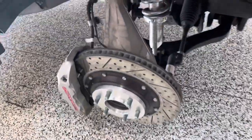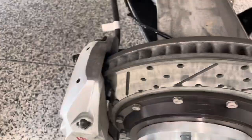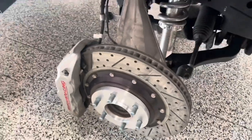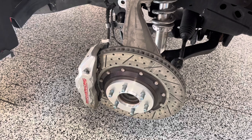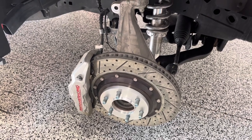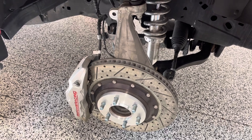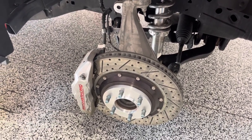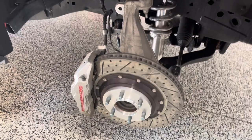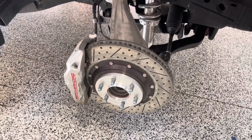If you watched the last video, you saw we had a real tight clearance on this big Bear brake kit on the F-150. People were asking me about that — I guess there's been some issues with big brake kits. In my opinion there is no issue. Ford made a change with the brake box and Bear has adjusted for that. You should be able to add these big brake kits on your 2021, 2022, and 2023 F-150, and as long as you go through the factory bleed procedure, you shouldn't have any issues.